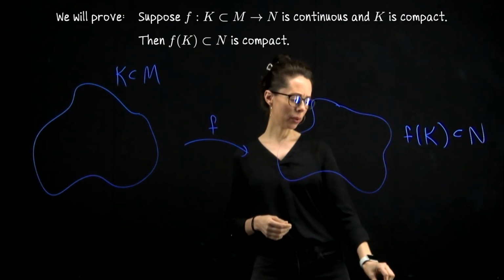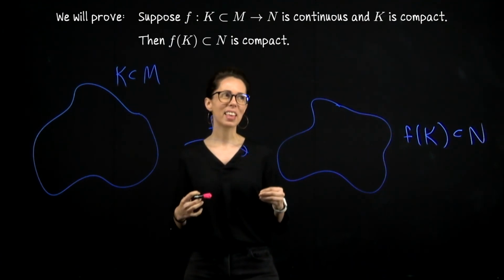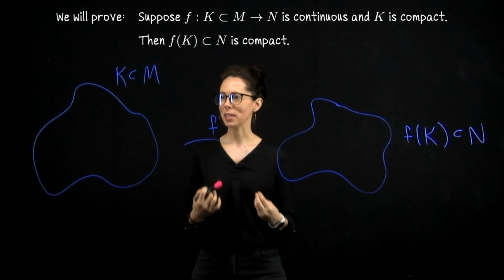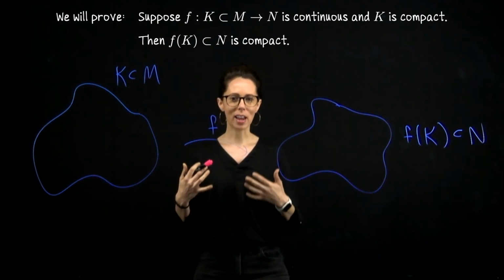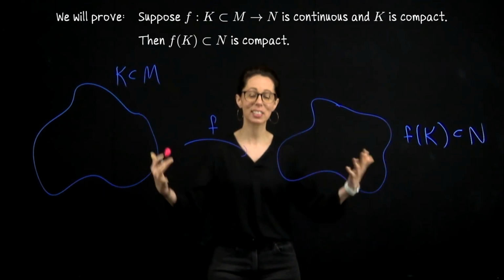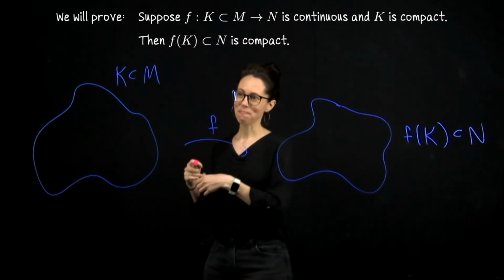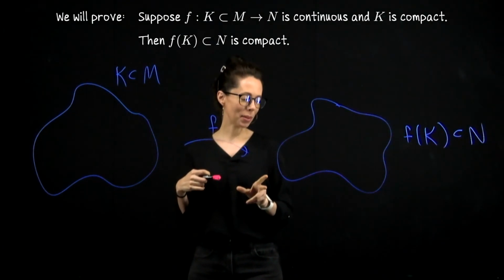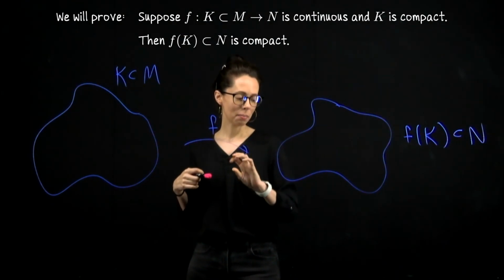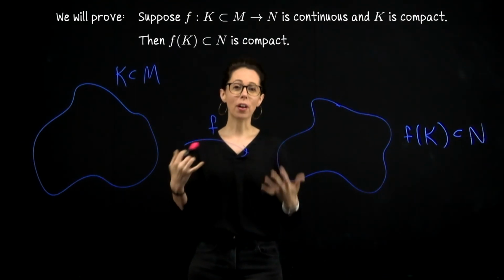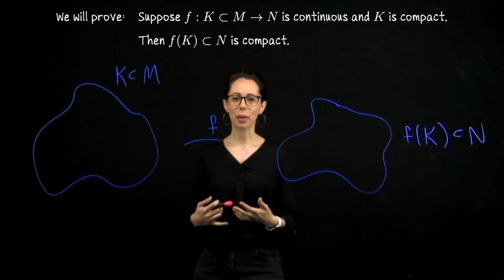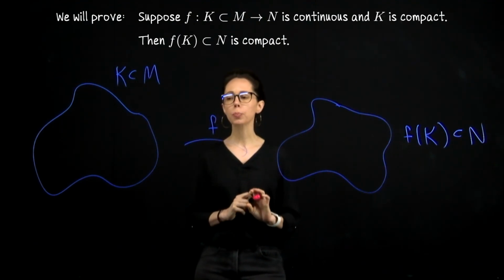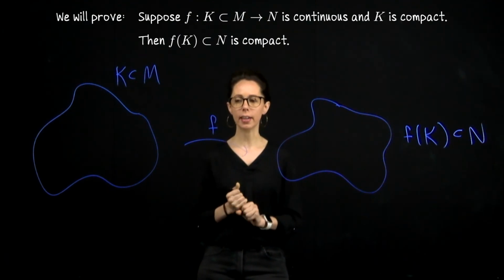The reason why I want to do both proofs is because they follow such a similar flow of ideas that I think seeing them together helps you recognize how to prove statements like this. So in fact, when we look at similar statements in the next video about path connectivity, it will follow the same train of thought. So maybe you'll be able to anticipate how to proceed with that proof before I even do it. Okay, our first proof is going to involve sequences. Let me sketch the idea.